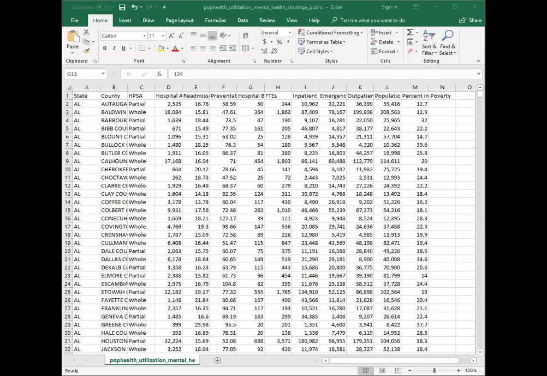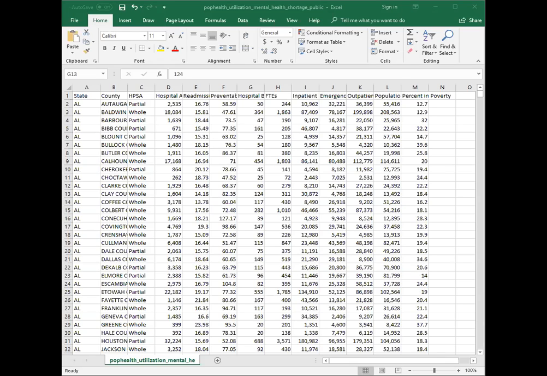The data that was extracted from the data portal shows all of the data from the emergency department utilization and mental health shortage scenario. Using Microsoft Excel, this data will be summarized graphically to better understand if there is an association between the health professional shortage areas and a few clinical outcomes, including hospital readmission rates and rates of preventable hospitalizations. We are also interested in seeing if there is an association between health professional shortage areas and ED utilization rates per capita. In Microsoft Excel, we will generate scatter plots and bar plots to evaluate if any association exists.